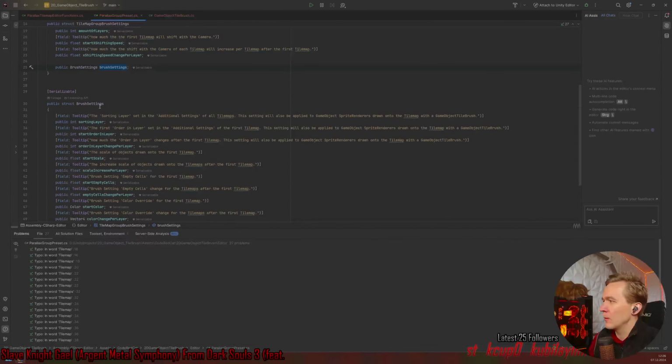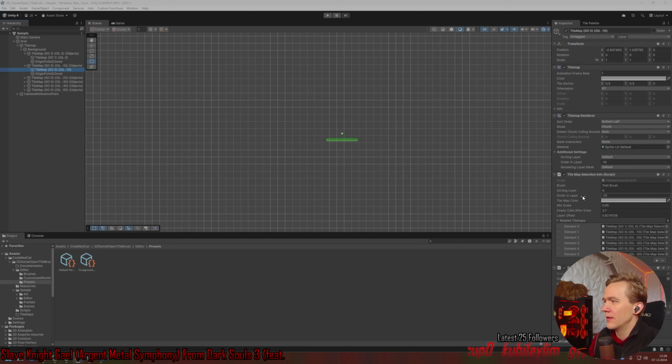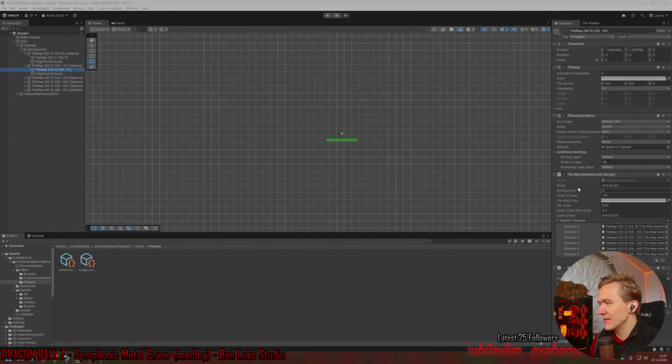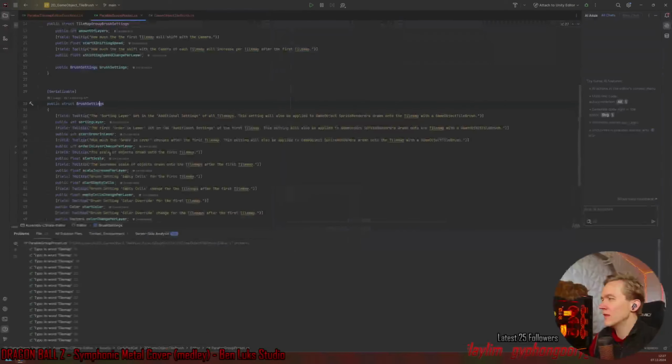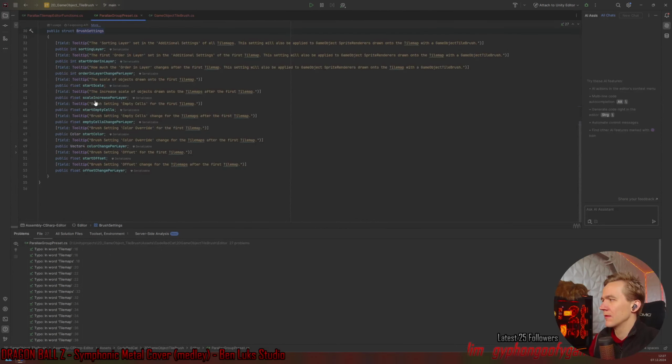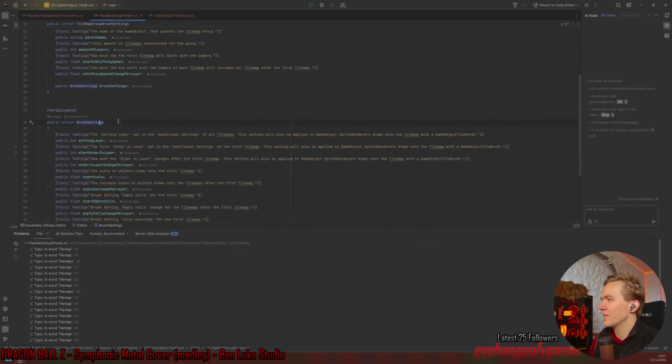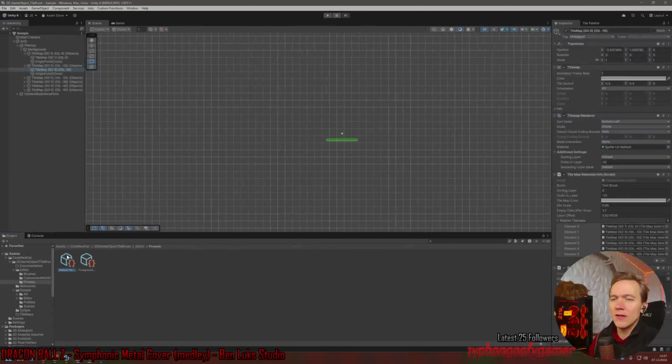I wanted to say, hey, the brush settings, I can actually put them inside of here, but then I see order in layer changes per layer. This doesn't exist in this info for the individual layer, so we cannot use this. This is just for the creation of the time maps. Okay, so why did I do this change?